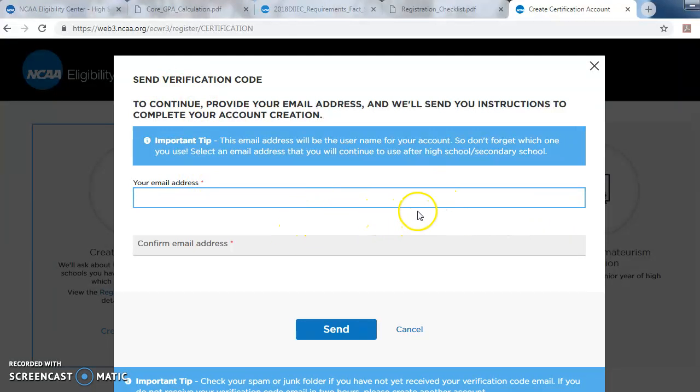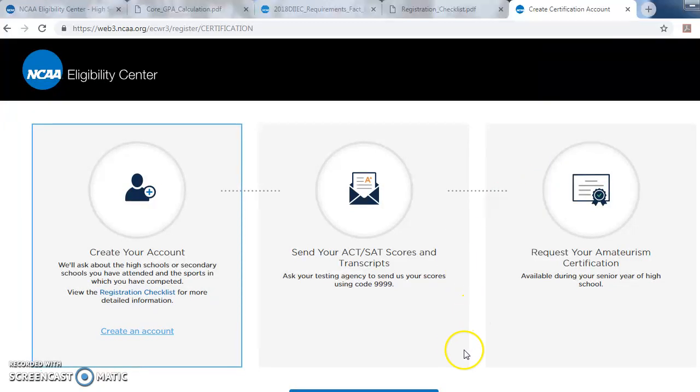The verification code will be plugged into your application. This year it's a $90 application fee, so you'll need to do the registration with the $90 application fee, and then just follow the steps that you need to go through here, and that will take care of the registration process.